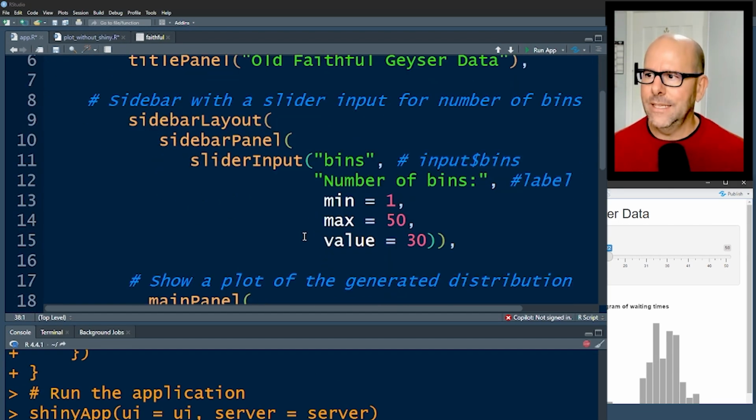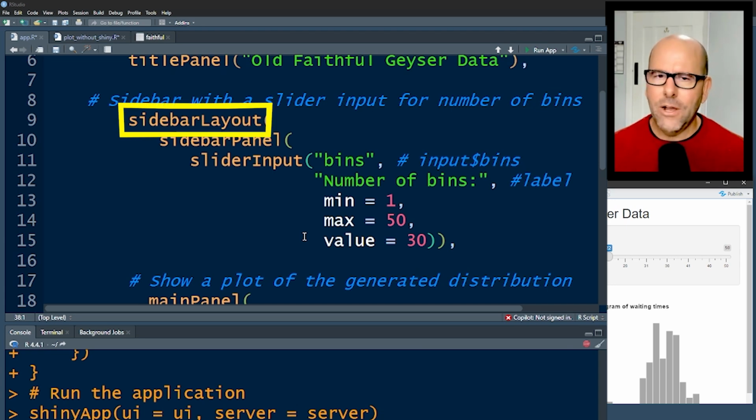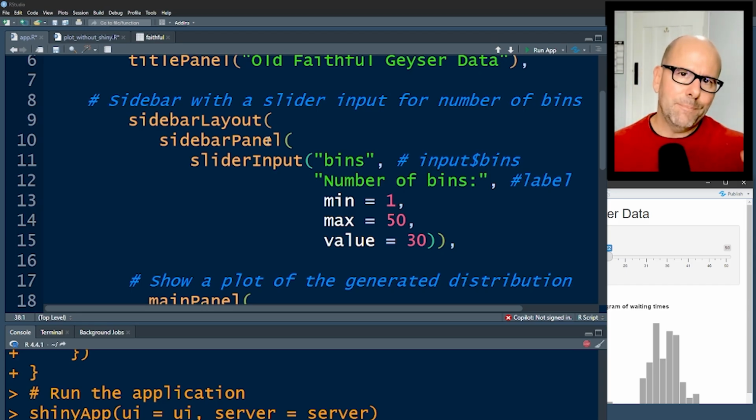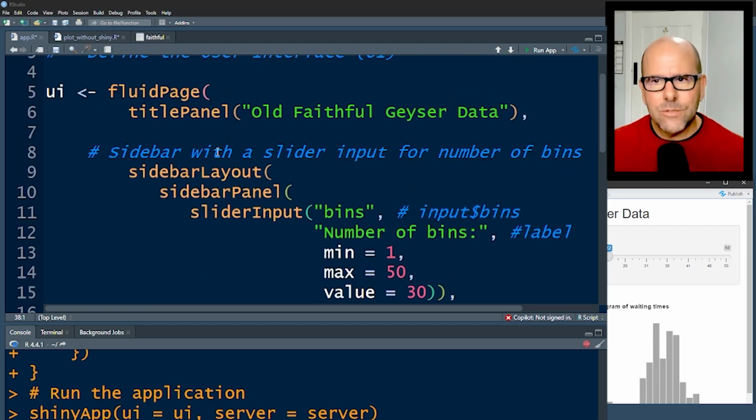The next thing that we define is the configuration, and we've asked for a sidebarLayout, right? Of course there are other configurations, but in this example, we're using a sidebarLayout, which means that there will be the input on the one side and the output on the other side. Obviously, because we've said it's dynamic, if you move things around, they might pop on top of each other, but that's the basic principle. Can you see that these are all functions within functions?